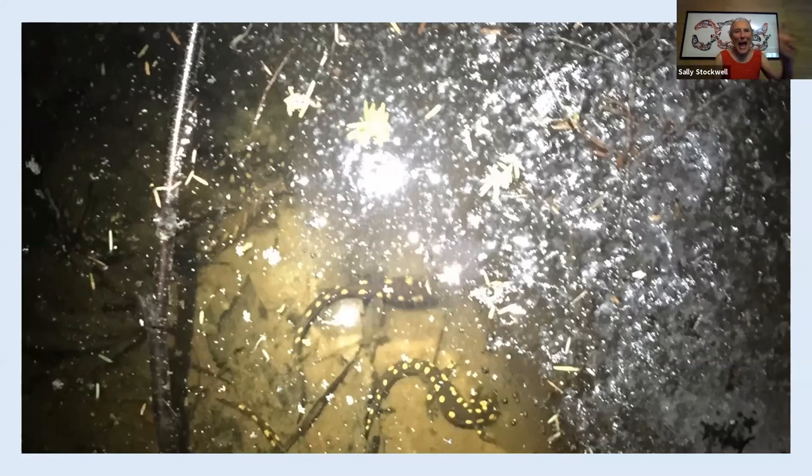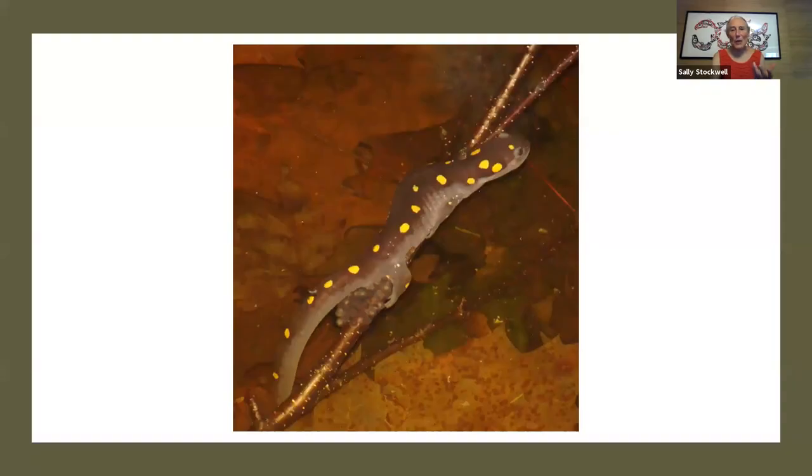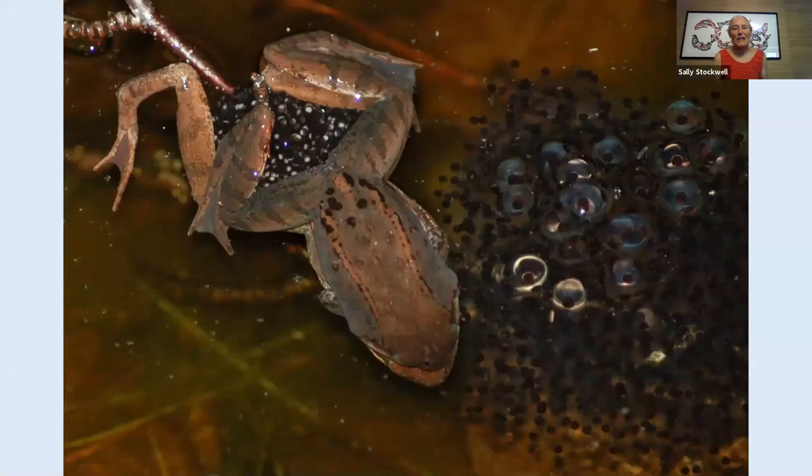Sometimes you can see this mass of salamanders, what we call a big congress. They're all there together, moving around each other, and if you bring your headlamp out and watch them at night, it's quite exciting, quite dramatic. And this is what the female usually finds, some sort of twig or branch to attach their eggs on. And that's where they will mature over the next month or so.